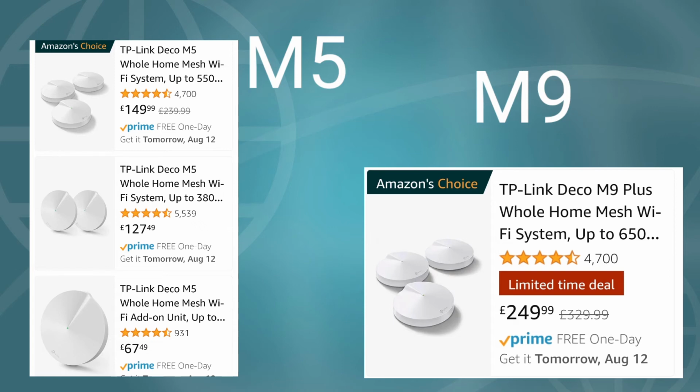I think it all comes down to what you want to do. Personally, I would upgrade if you've not got a mesh system. What you can always do is you can add to systems. So for example, you could get a 2-node M5 system and then later on add a single M9 as a primary. TP-Link allow you to add more and more nodes of different models to create a complete mesh Wi-Fi system, and then you can prioritize your best models as your primary. So you could start with an M5 and then add 9 M9s as you go. It's just a thought.